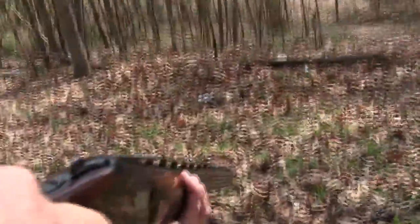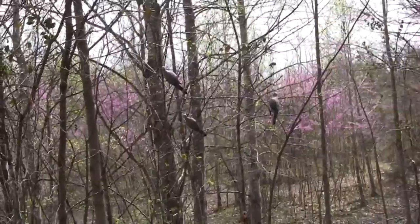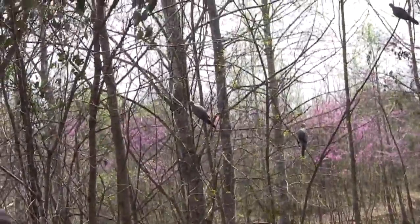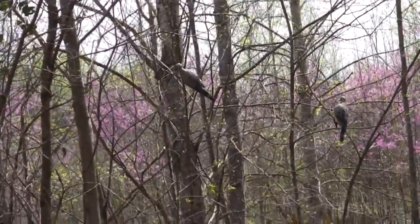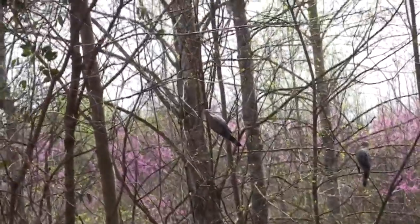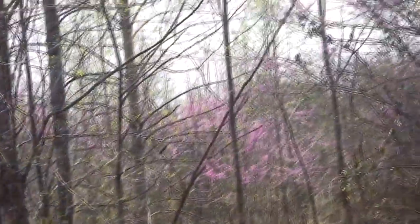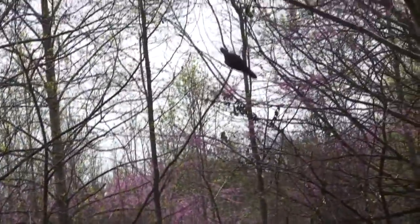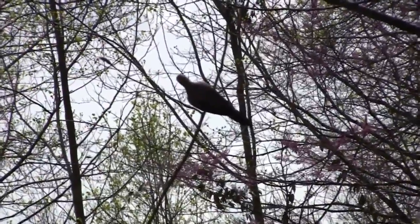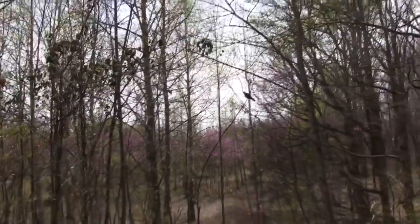Look at those trees — those birds were not even scared away by the shotgun blast. I can't believe it. Why did I do that? Let me reload it. Thought I had my cowboy shotgun out. This is great! Chance to do some bird hunting. I guess they're so accustomed to gunfire it just doesn't really affect them — just like the deer and the antelope and the possums around here.